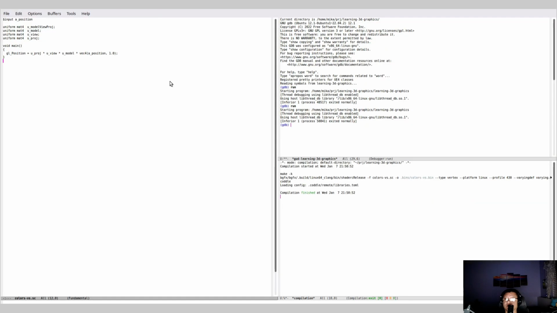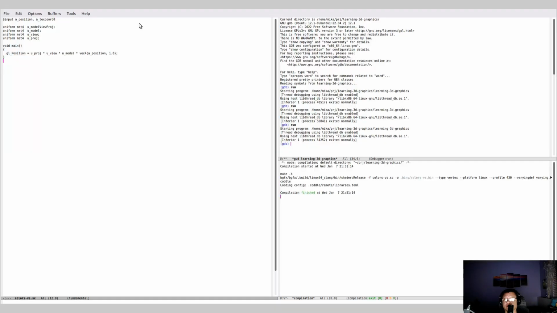Interesting. There is a still texture here. How is it?